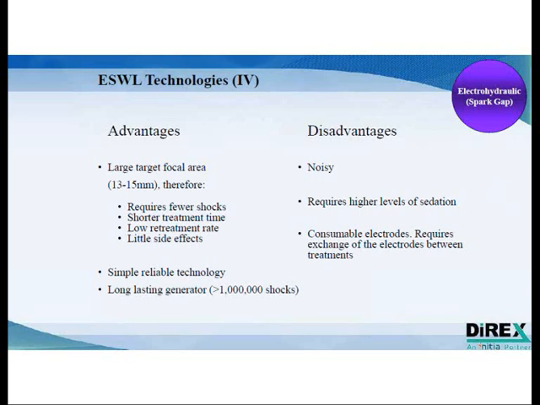The advantages of the electrohydraulic technology are a very large focal area. We're talking 13 to 15 millimeters in width, which is enough to cover most stones. As you remember, many stones range from a few millimeters up to 2 centimeters in diameter, and thus you would ideally wish to have a large focal area to cover the entire area of the stone. So you will require in that case fewer shocks to fragment a stone.